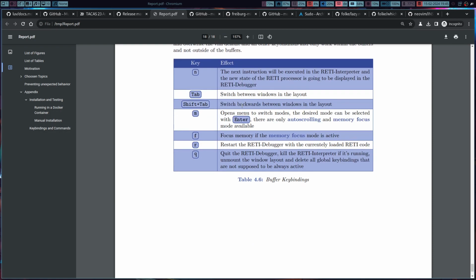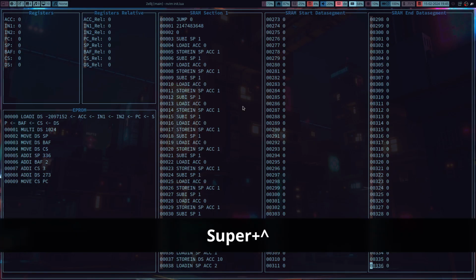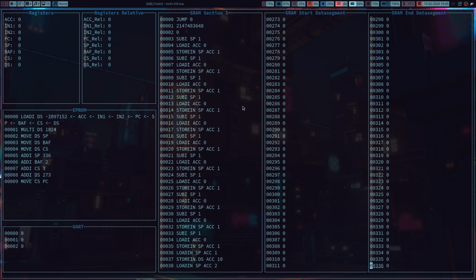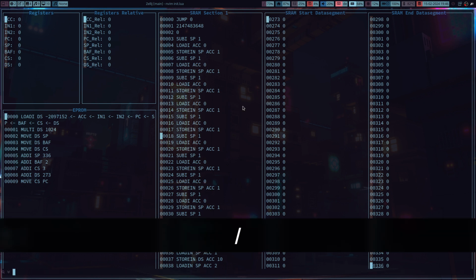Now to buffer key bindings. Those are the key bindings that only work within the buffers. They override global key bindings, because as you have seen, when I open this input window and hit N, it executes the normal N command in normal mode for NeoVim, which is to go to the next match of the search pattern in this search.